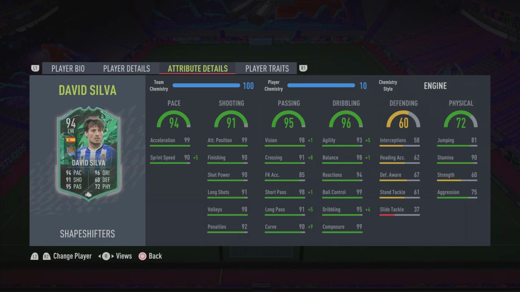You guys can see he has an Engine chem style on him. I just tried him with the Engine chem style in the last game, just to see if he feels a little bit quicker on the ball, because for some reason his body type is a little big. And I will get back to that in a few minutes, but like I said, shooting is absolutely ridiculous.